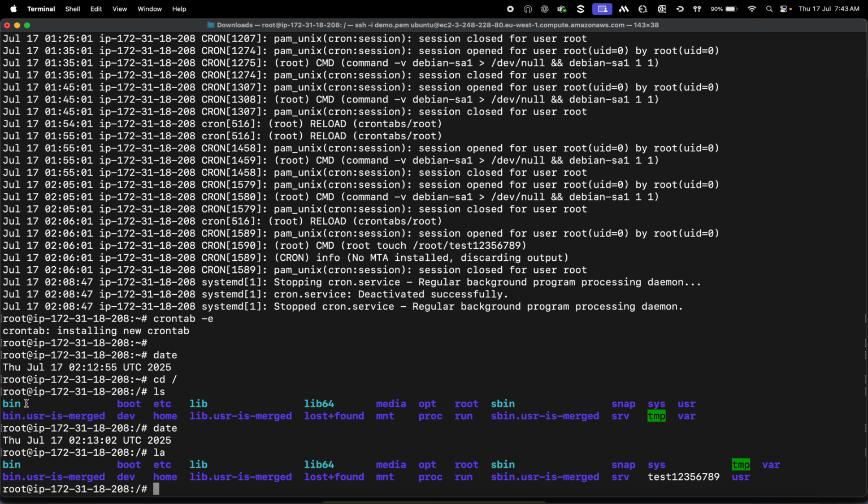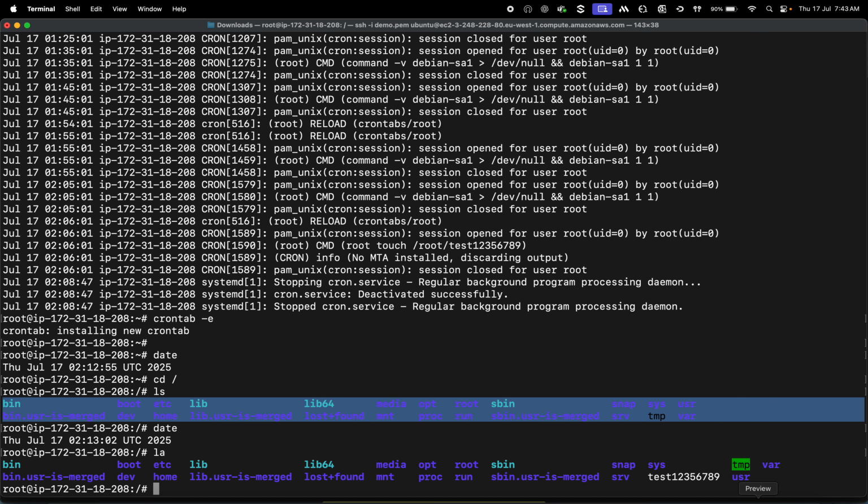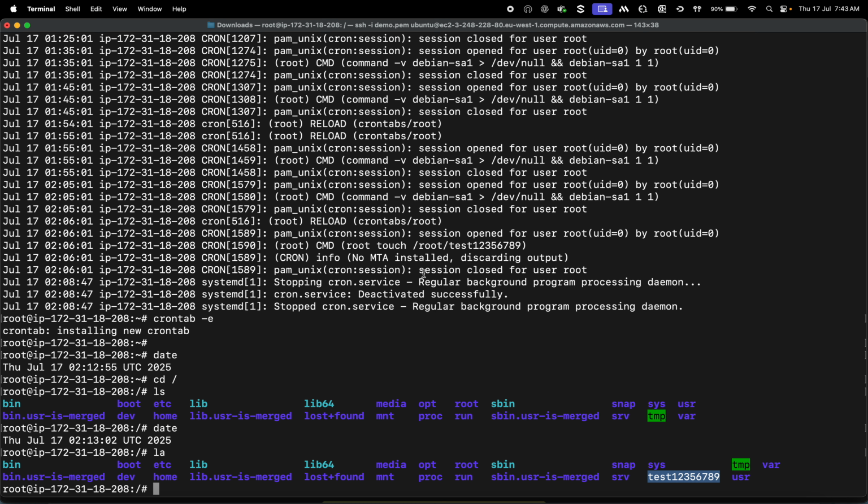If you observe here, now it's created because it's root. The session is expiring in the root. I gave the root user. If you observe here, session closed for root. Again reloading, session opening. So it's not correctly opening the root session. That's why it failed. But yeah, it worked fine.